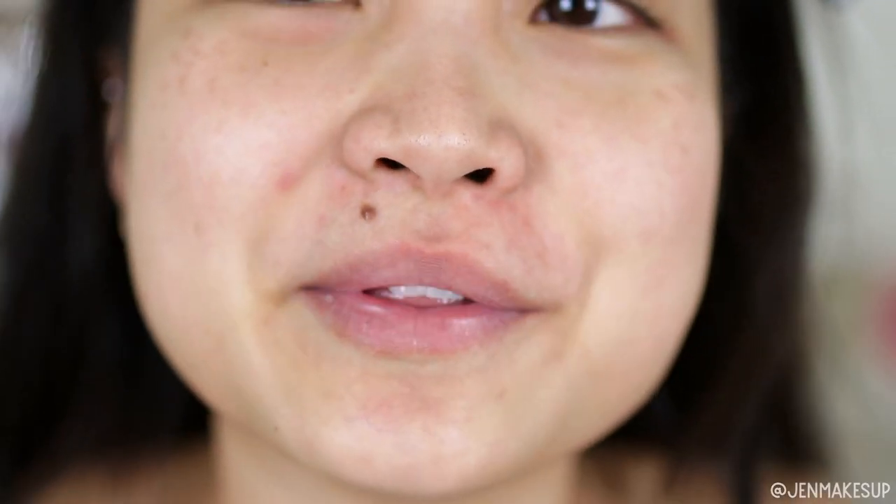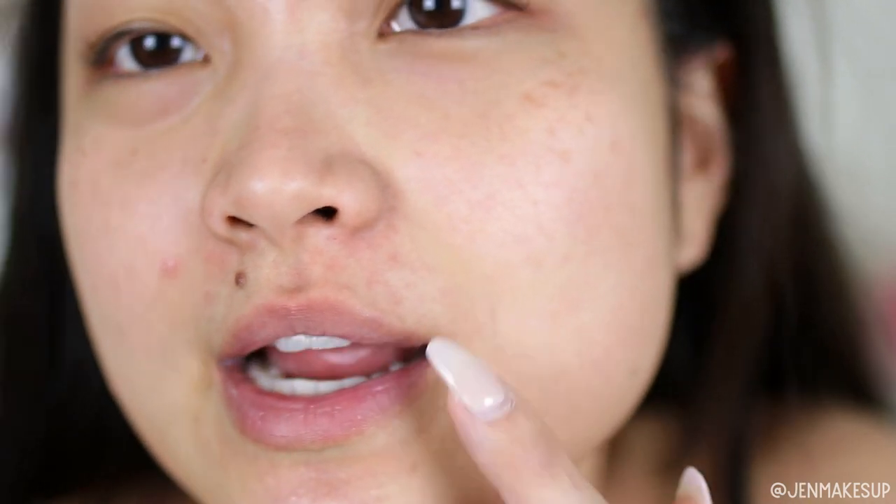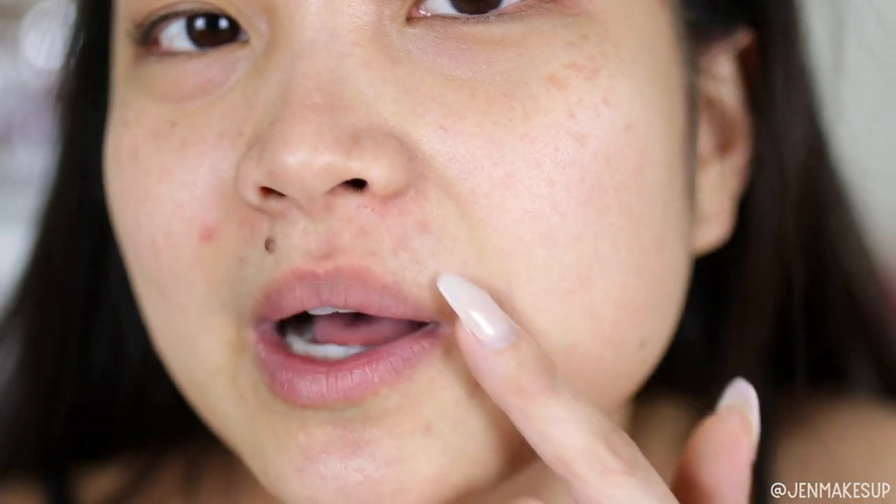I just feel so weird with you guys being so close. So this is the side I did not shave, and this is the side that I did shave. I'm actually pretty happy with the results because there is no redness or irritation at all, and it's a pretty close, pretty smooth shave. It's not going to be as great as removing hair by waxing or threading, but as far as shaving goes, it works really well.